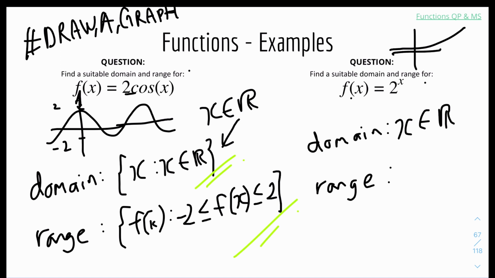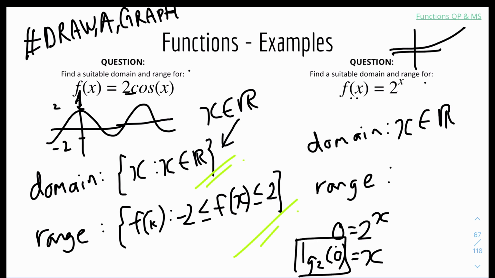And one way to prove it is to set the y value to 0: 0 equals 2 to the power of x. To solve for the value of x that maps to the y value of 0, you have to take log base 2 of both sides, right? So it'll be log base 2 of 0 equals x. But there's no such value, because it's an error. There's no log base 2 of 0, because 0 can't exist in the bracket. So the f of x value has to be bigger than 0. It can't be equal to 0, as shown here. And these are the values.